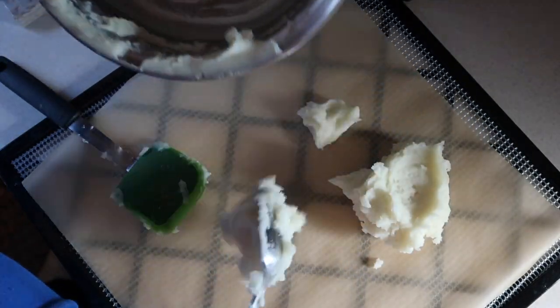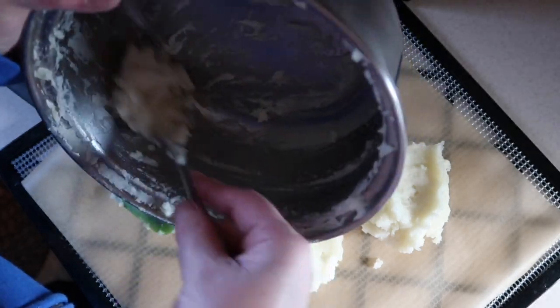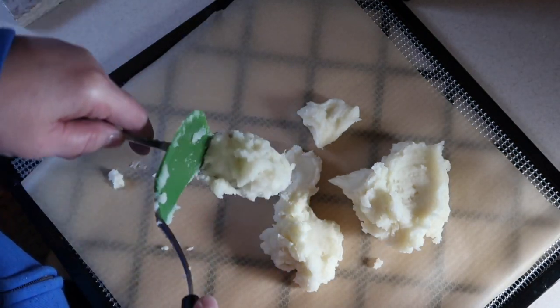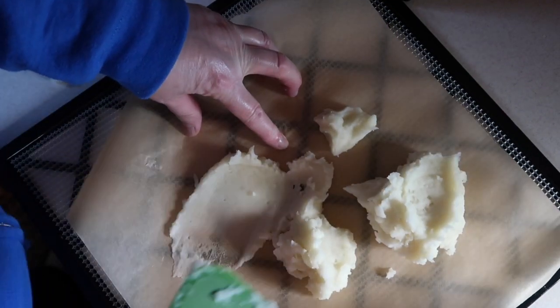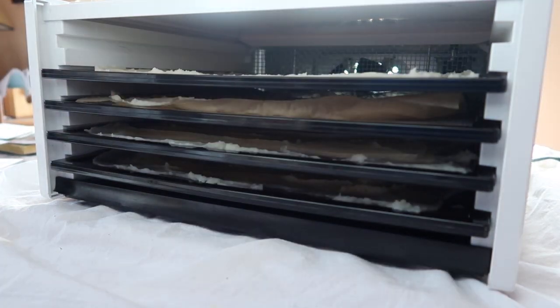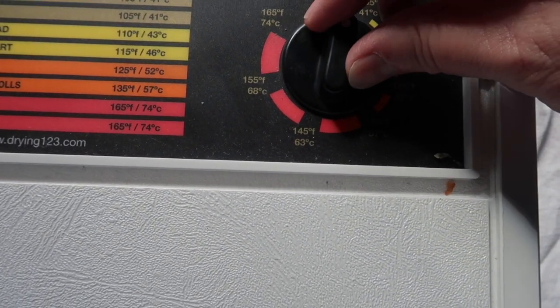We'll see the difference between the two different surfaces. With about three pounds of potatoes I got just about four trays. It's 135 degrees and that's the temperature you want to dehydrate at, so just turn it to 135. Now I need to let it dehydrate for at least eight hours. I did one batch before that didn't really turn out but it took 12 hours — I may have had it too thick. The key is to let it go five hours and then flip it; I will show you that.